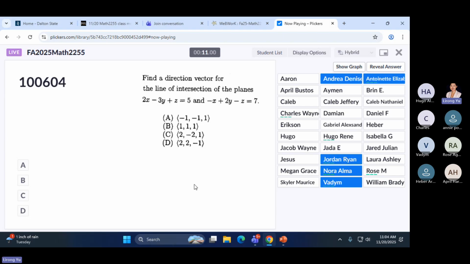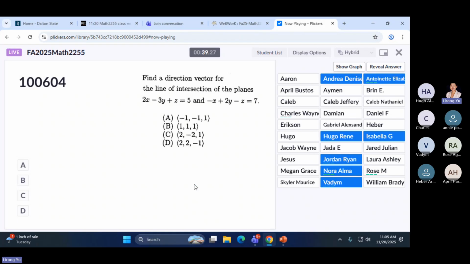So far, all the solutions are right. If you need a hint, you basically take out the normal vectors and find their cross product. Essentially, bottom line, this is a cross product calculation. You have the vector 2, -3, 1 from the first equation of a plane. For the second plane, the vector is -1, 2, -1. And you find the cross product of these two vectors.